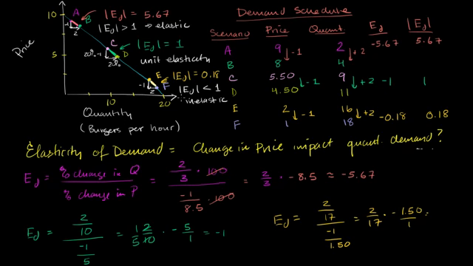So I'll leave you there in this video. I want you to really internalize what we're doing here, especially with the math, and especially understanding why the elasticities change. Get you thinking in terms of percentages, and hopefully you appreciate why we're taking the average of these 2 points when we find the denominator for the percentages, instead of just taking one of the 2 points, so that we get the same elasticity of demand either direction we go in.